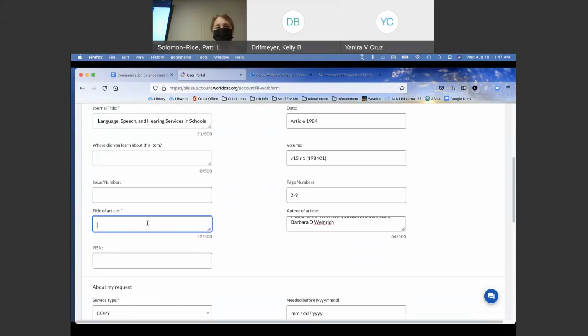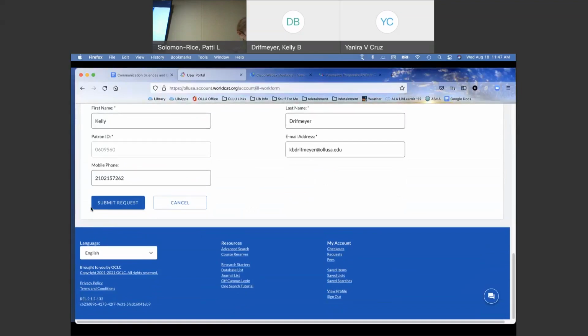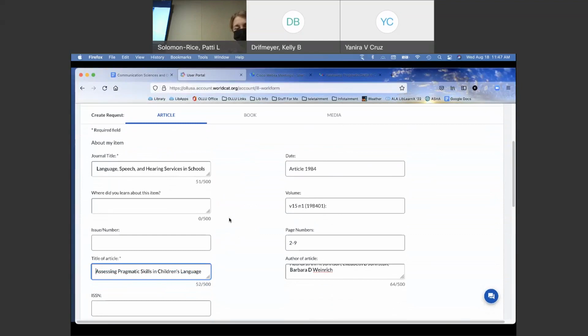Now all this information is in here. There it is. There's my title. All of this information has already been done for me. Hit request, it goes the same way. Okay. So you can Get It For Me manually if you have the patience to do it. If you don't, I can do it for you because I do it pretty fast, and I know that looked really easy, but it takes a little practice. And same thing, so now you can get this for free by requesting it through our Get It For Me. So either way, whether that button appears automatically or whether you fill the form out yourself, we can always get those things for you.